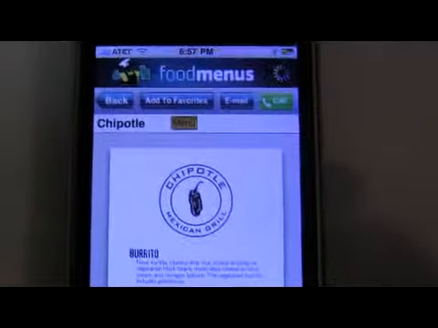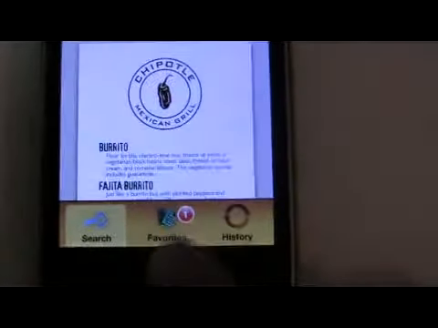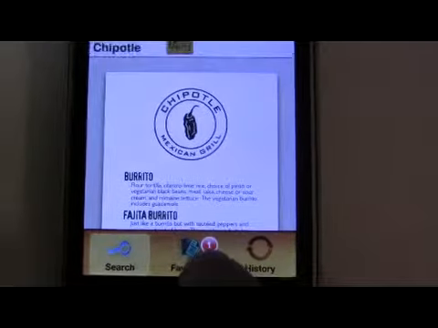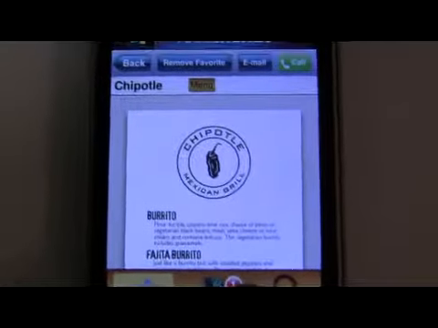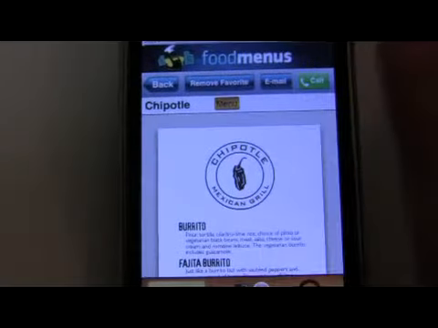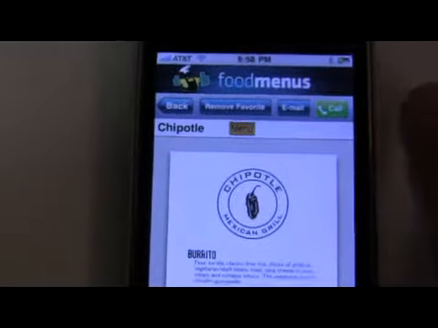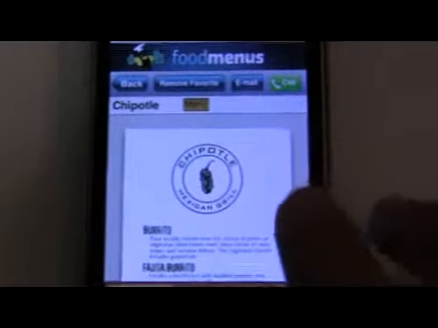And this actually gets stored locally on your phone in your phone's database. And as you can see below right here, the Favorites button is showing a 1 number. That means you have 1 favorite. You can actually store up to 8 favorites in the current version of the application. So very simple to look up menus, very simple to read menus. So that's one of the key features.